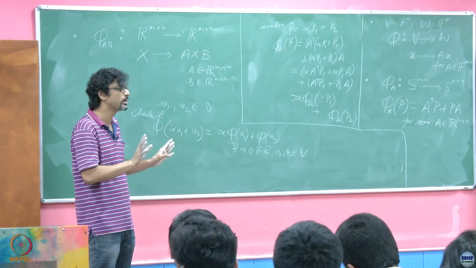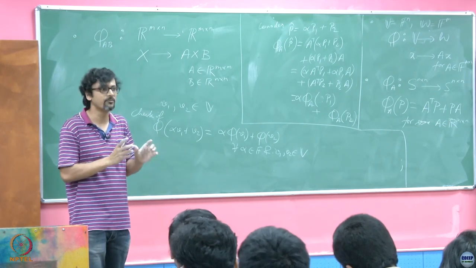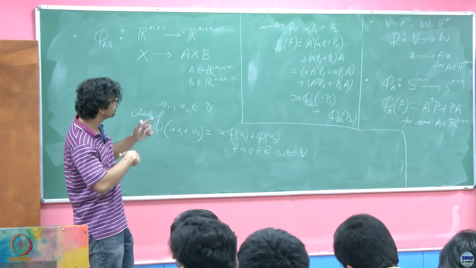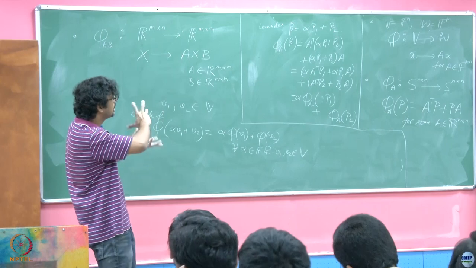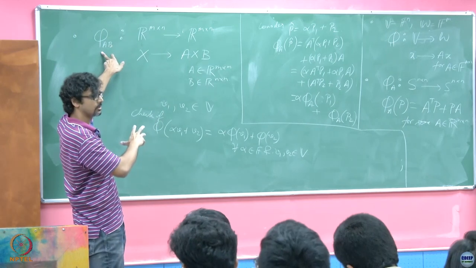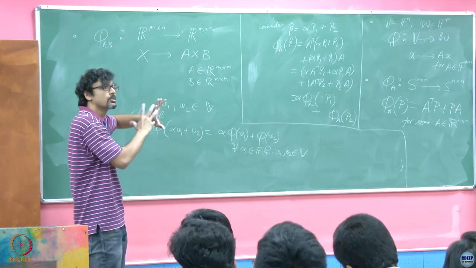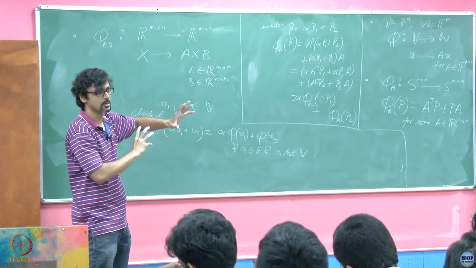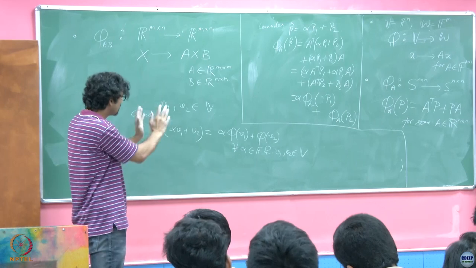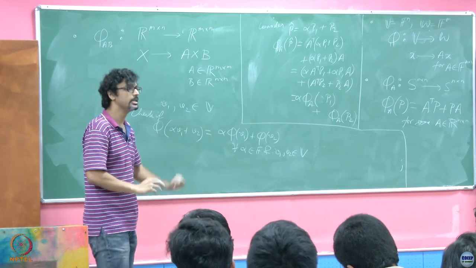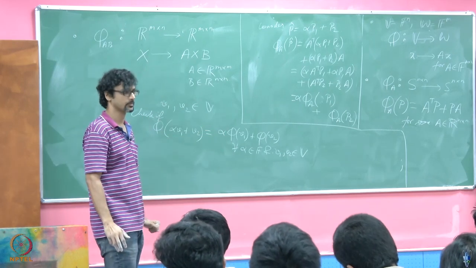There's nothing beyond it. That is not so obvious, but that is what we will see after a bit of basis constructions and seeing how these linear transformations are represented in terms of basis and change of basis. We will see that it is in fact just matrices and matrices alone that capture whatever is being done through these linear operations here. All right.